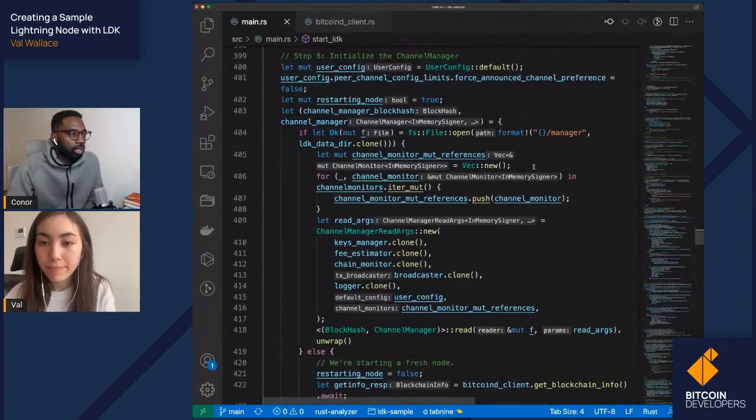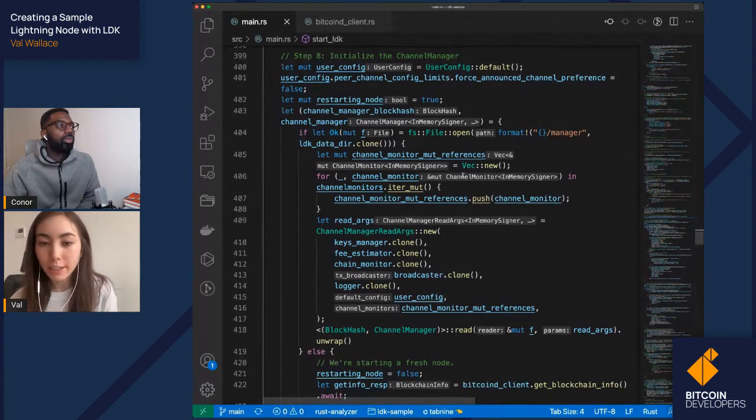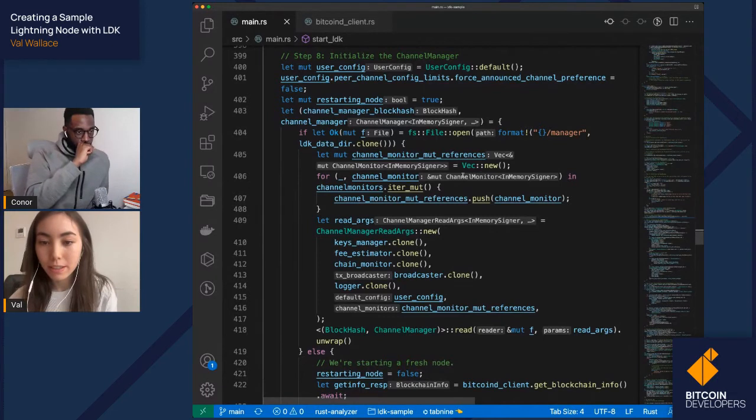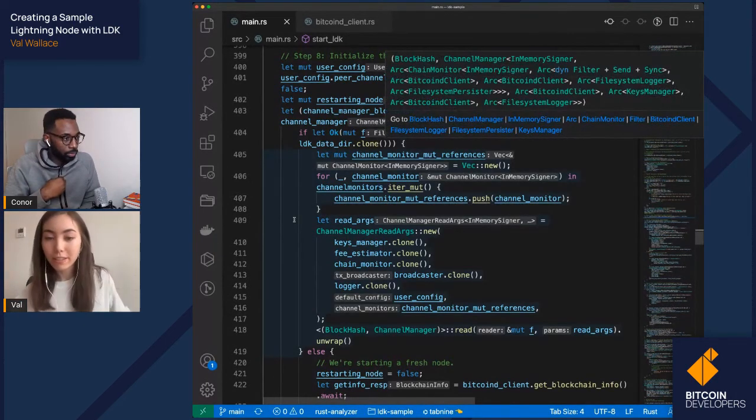Okay. So we've got another concept that's quite integral to LDK as well: the channel manager. This one handles all the inter-channel stuff, basically. It'll handle messages as they come in and direct them to the correct channel, like if someone wants to add an HTLC or something. And this is definitely the biggest, and closest to what LDK has as a node object, basically. It does all the node stuff.